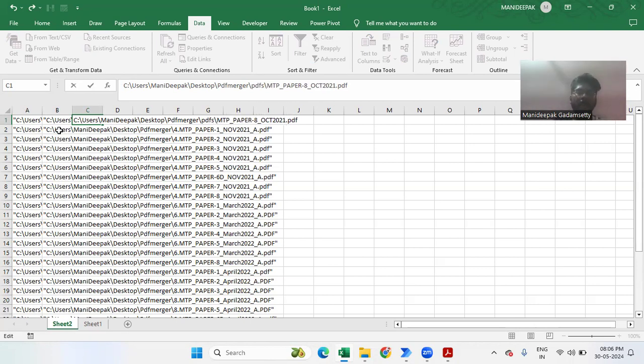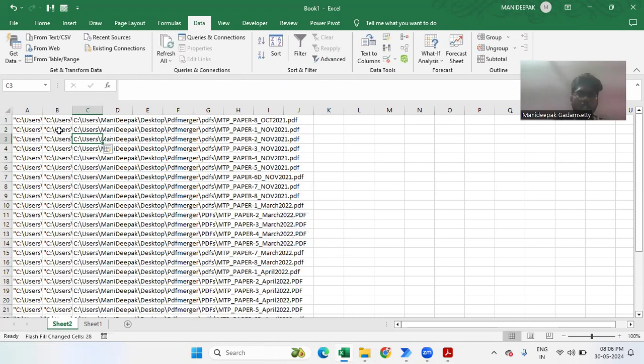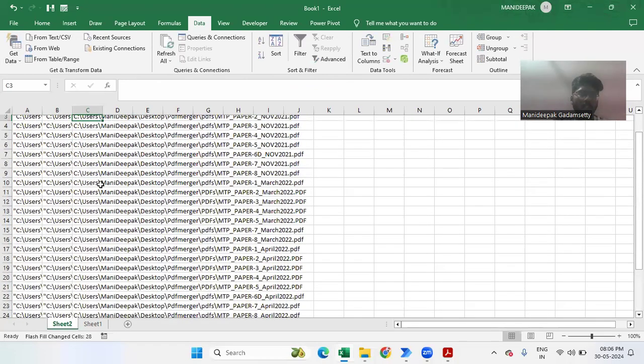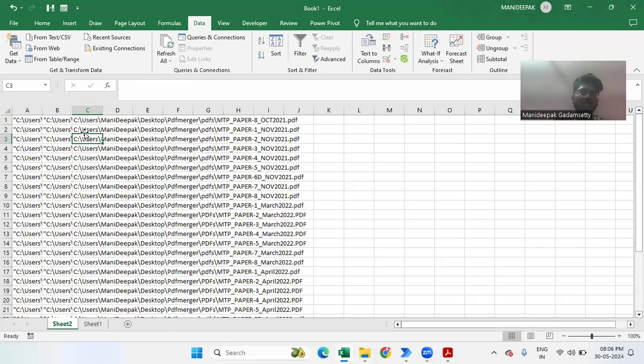So I have enabled this like this. Do it two times and press Control E. So you got all the three columns required.